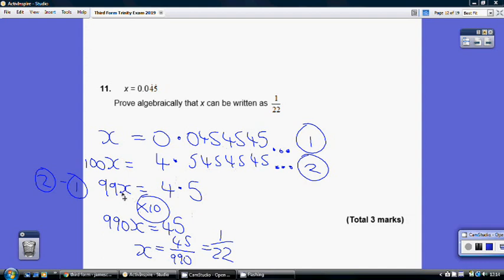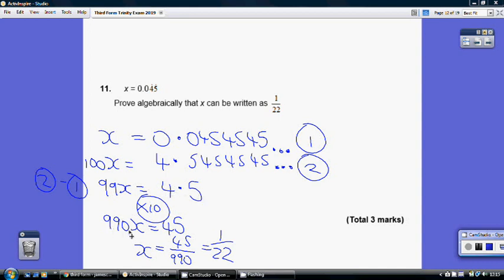Now, I want to try and avoid really the situation of dividing by 99 here, because we're then going to be saying x equals 4.5 over 99, and it's not very nice to have a decimal as part of a fraction. So really, to avoid this, I want us to choose to multiply at this point both sides by 10, so hence getting rid of the decimal point.